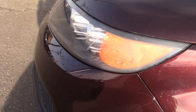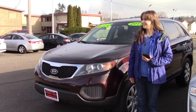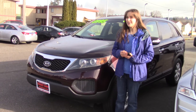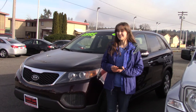It also has heated mirrors with integrated turn signals on them, so you're not going to have to ever scrape a frozen mirror again. I always hate doing that — maybe I should get this one! If you want to get it before I do, you can come into Sunset Cars of Auburn. Don't forget that we take your trade-ins, whether they're paid for or not, and we buy cars. So come in today!